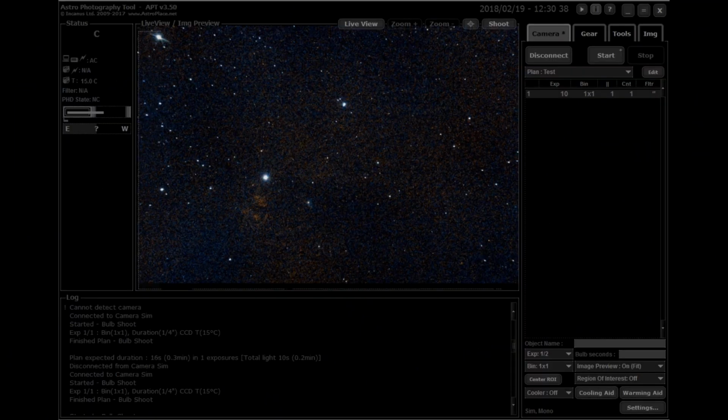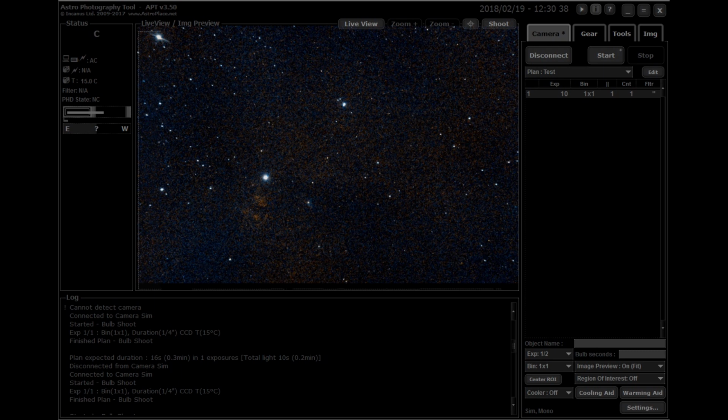Astrophotography is the art of capturing images of celestial objects, such as stars, planets, galaxies, and nebulae, using a camera and a telescope or other optical instruments. One of the critical factors that determine the quality and clarity of astrophotography images is the exposure time. Exposure time refers to the duration that the camera sensor is exposed to the light of the celestial object.